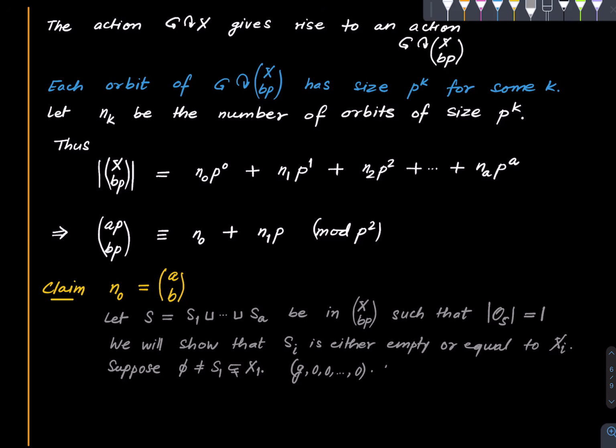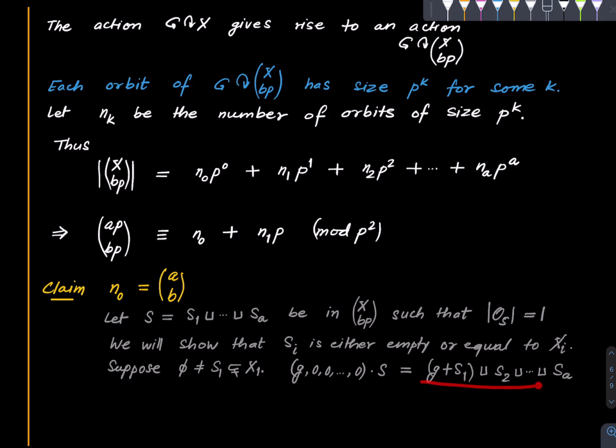This dot S is what? This is just G plus S1, disjoint union S2, disjoint union SA. So that's how G acts. And when I say G plus S1, I just mean G plus little s, where little s is in S1. So that's what that set is.